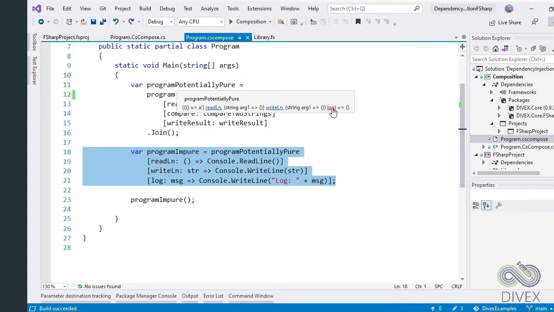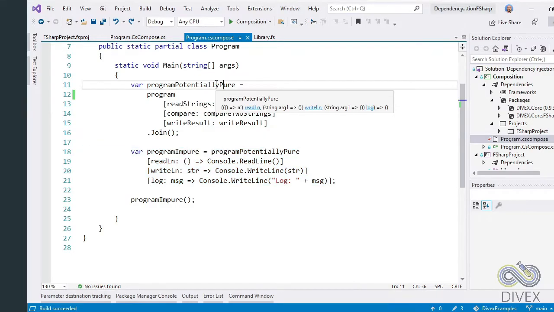And because this is a potentially pure function, I will know as I am writing the tests that the only way this function talks to the outside world is via these functions, right? So if I mock these functions, I know for sure that the system under test is not going to use the database or the file system or whatever, and the only things I need to mock are these parameters here, right?